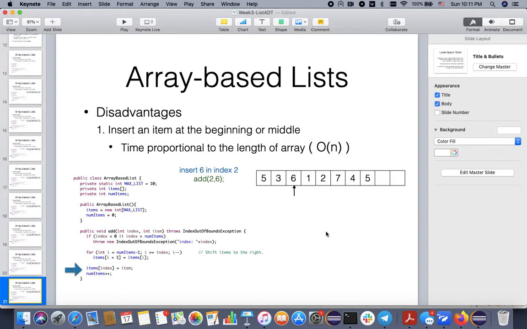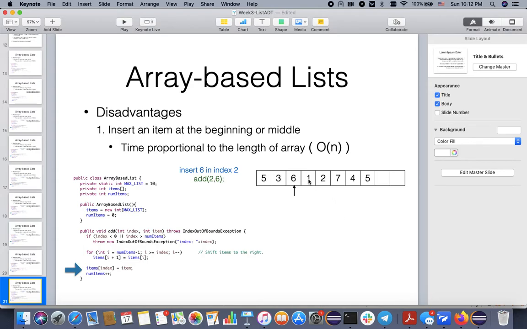One disadvantage of using an array is that whenever you are inserting an item, you have to shift all the items to the right. And what's going to be the time complexity in this case? The time complexity is going to be linear, right? Because it's going to depend on the number of items that you are storing.